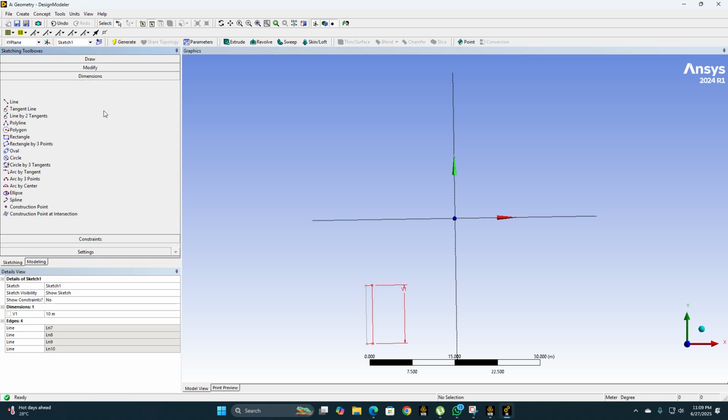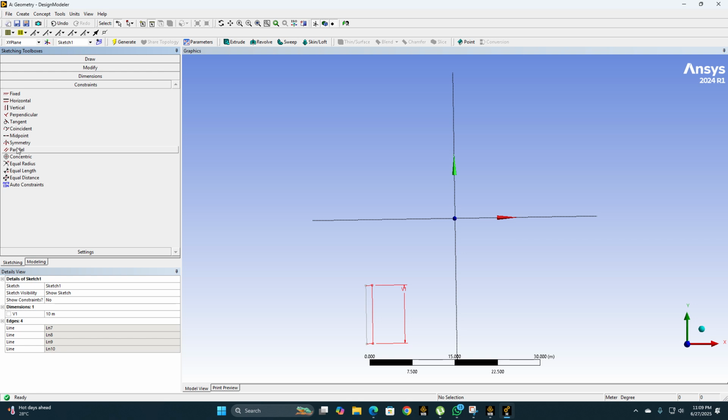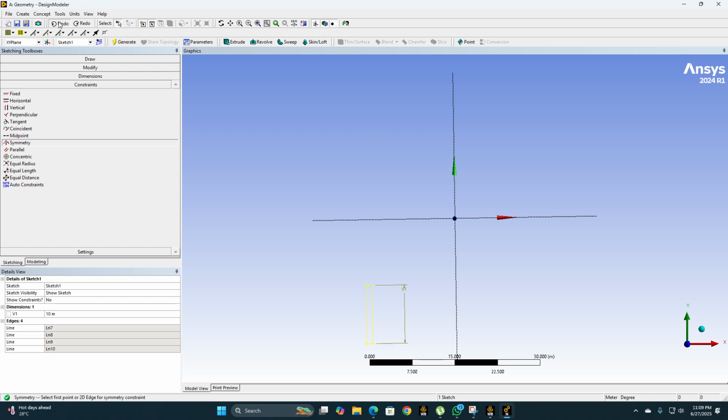Let me do it again. So go to Draw and then again Constraints, and go for Symmetry. Select this side and this side. Okay, so the previous one is making the problem. No worry, just go undo and it will undo.